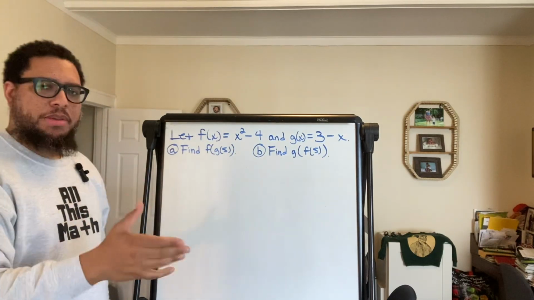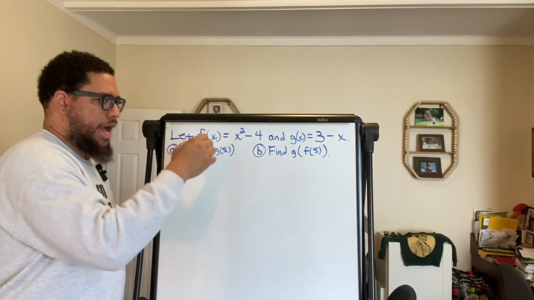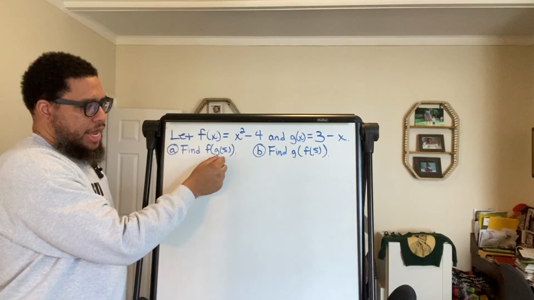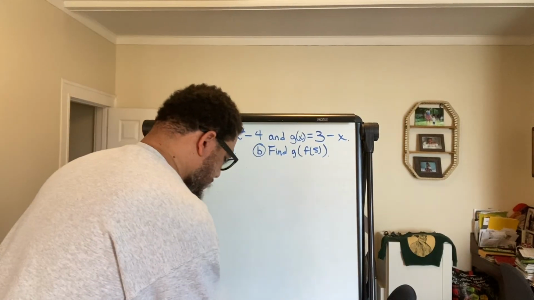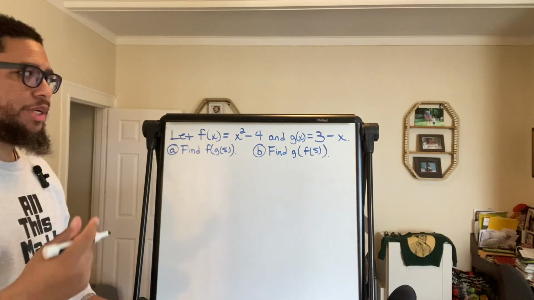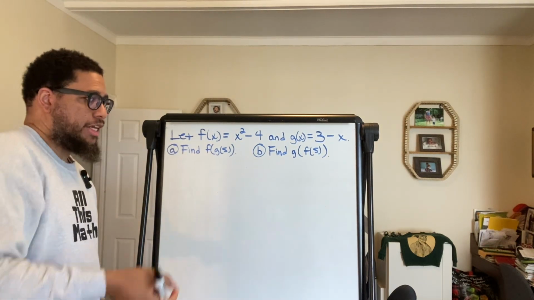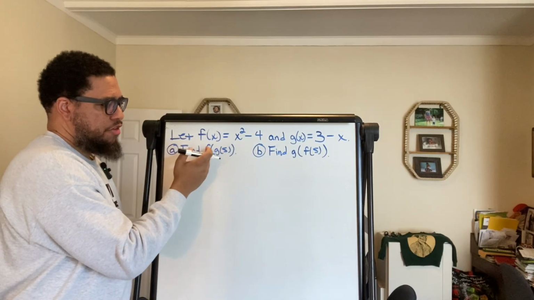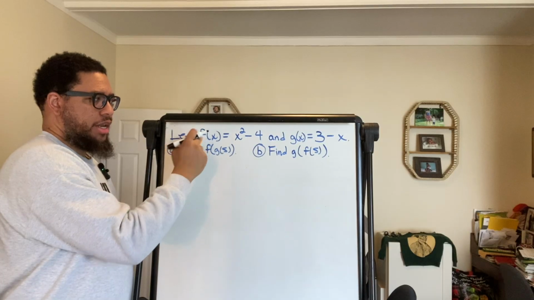Now, different people do these different ways. The way I tend to do it is I tend to work inside out. Meaning I look at what's most inside. I see g of 5 is on the inside. So since g of 5 is on the inside, I'm going to evaluate g of 5, right? I'm going to do that first. And then I'm going to take that number, whatever that's equivalent to, and then that's going to be f of that number. And then I'm going to evaluate that. I'm going to put it in f.